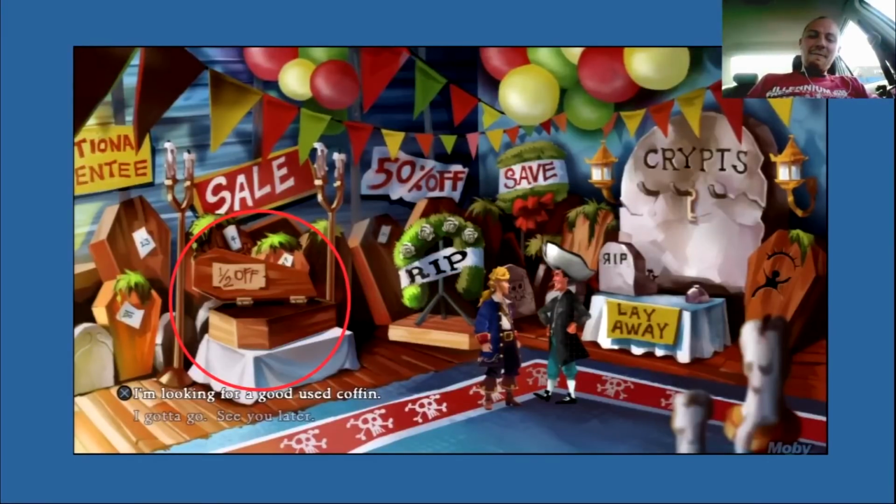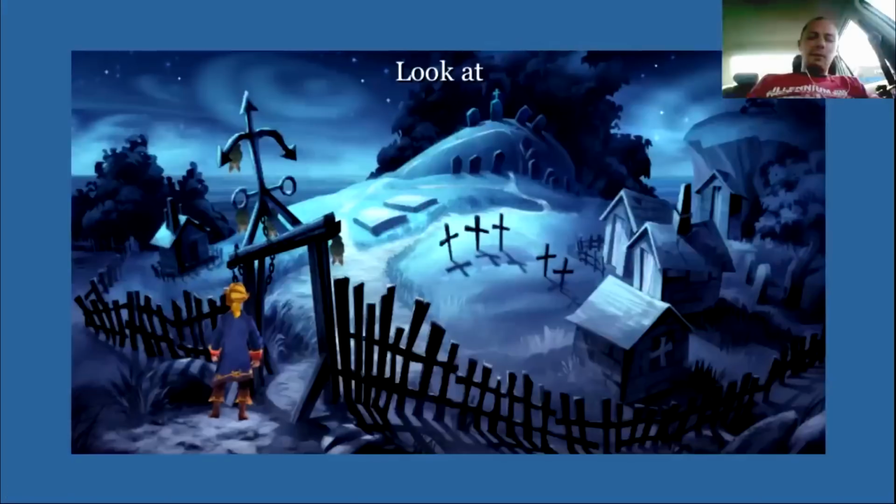Look. Nobody's dying. So he climbs inside the coffin to show you, hey, look how it'll fit you just fine. And if you happen to have a hammer that you found earlier in the game, then you can nail him into the coffin and then go get the key and, of course, go back to the crypt and unlock it.